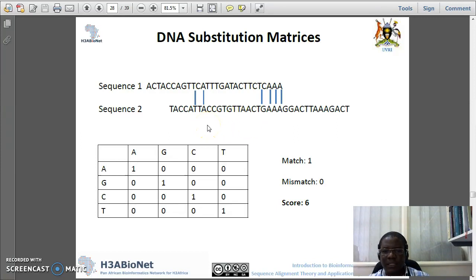However, note that usually if one is really looking for the evolutionary relationship between two proteins, aligning the protein sequence is much better than aligning the DNA. So what most people really do is they convert their DNA sequences, if this happens to be a gene, into the protein sequence, and then it's really the proteins that are aligned. And the reason for this is that DNA has only 4 bases, as you can see here. And so it's easier to find a chance alignment when you are working from a space of only 4 possibilities than it is with proteins which have a subset of 20 amino acids to pick from.